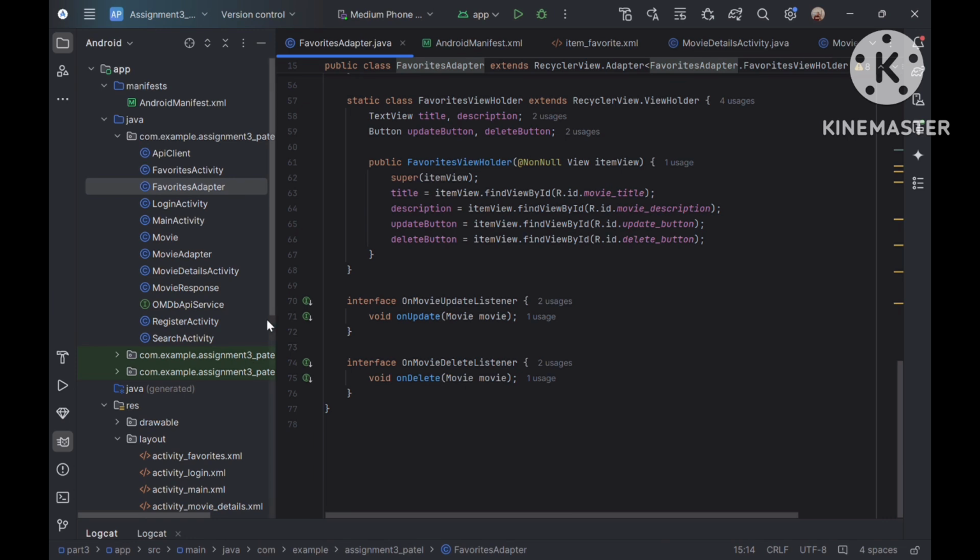Talking about Firebase integration, for persistent storage, Firebase Firestore is used as mentioned in our lectures. When a movie is added to favorites, its details are saved to the favorites collection in Firestore, and the favorites activity fetches and displays the movies in the list. I have designed a responsive layout. The search screen contains an input field and a list of search results, and the movie details screen displays the title, description, poster, and buttons like add to favorites. I have also added a back button to make the app user friendly.